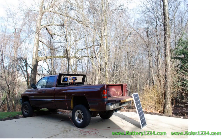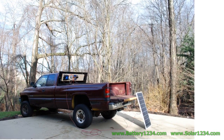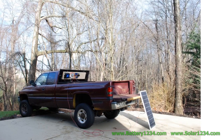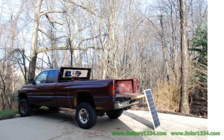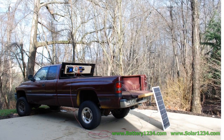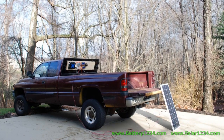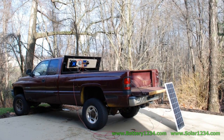Enjoy. Here is just another beauty shot of the truck kind of in the woods with sunshine going on the solar panel. It's lit up, the inverter is on, the battery's being charged. The battery's almost fully charged anyways. This is what you want. This is what you got. This is what I have just told you completely how to do.